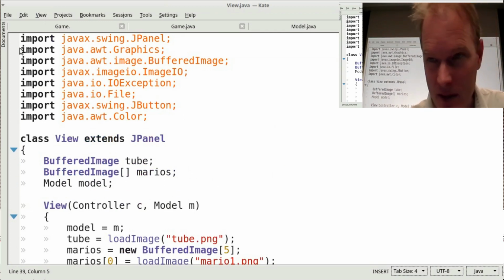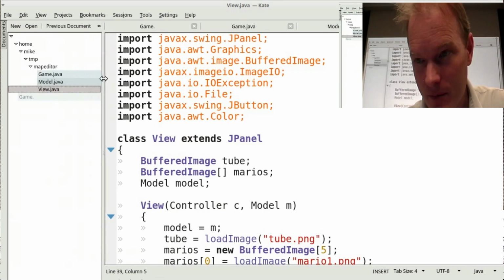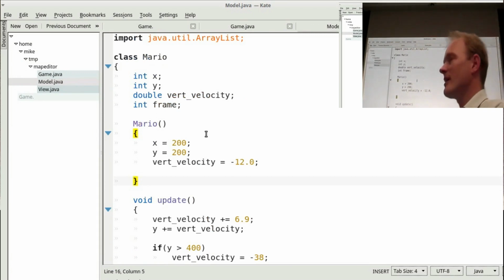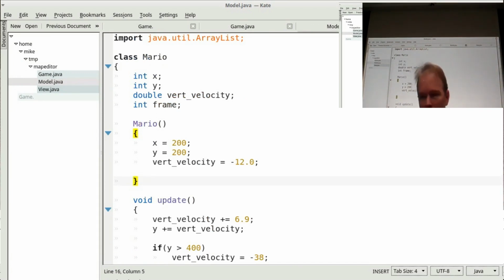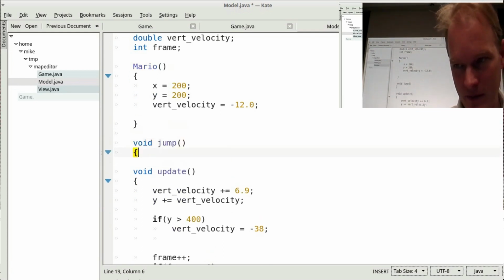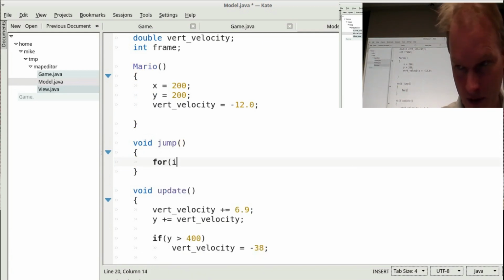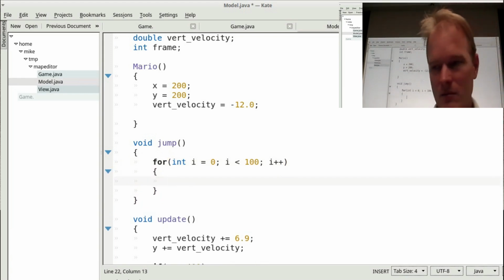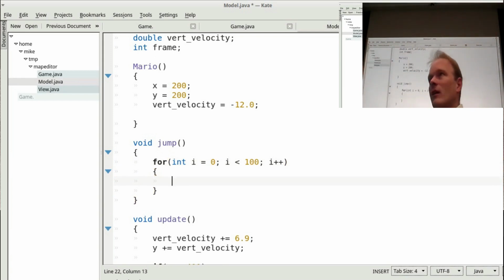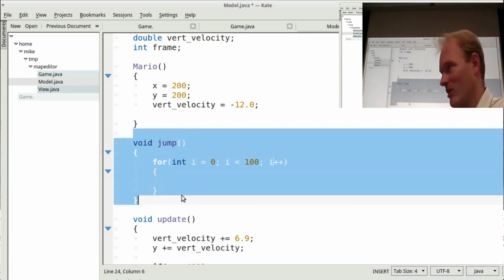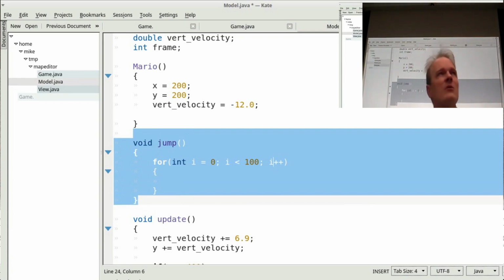And let me emphasize something here, because a lot of times, see, I'm in my model. A lot of times when I ask students to make an animation, like I say, make your Mario able to jump, what they do is they come inside of here and they add a void jump function. And inside of here, they add a loop for int i equals 0, i is less than 100, i plus plus, because they think they're going to need 100 frames of jumpingness. And then inside of here, they come up with some equation for the path he's going to follow, and they try to draw all of the frames inside of here, and you can't really do that because it's the view's job to draw and the model's job to update, and they're thinking about it wrong.